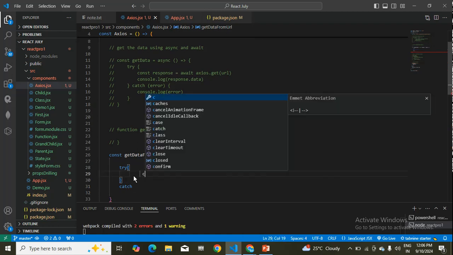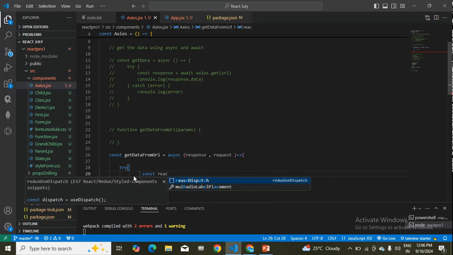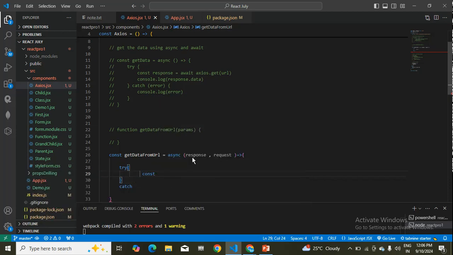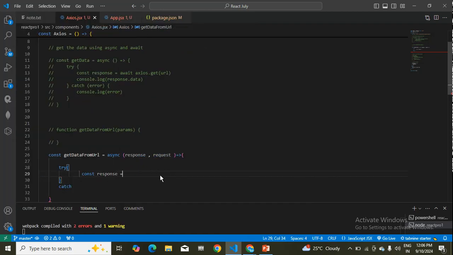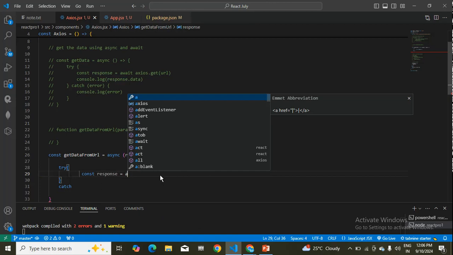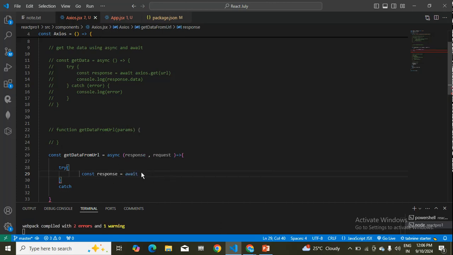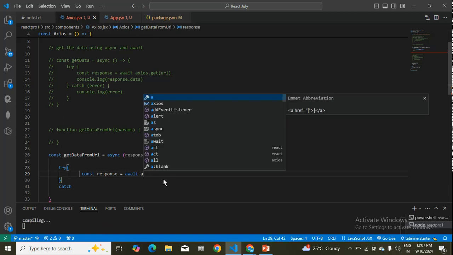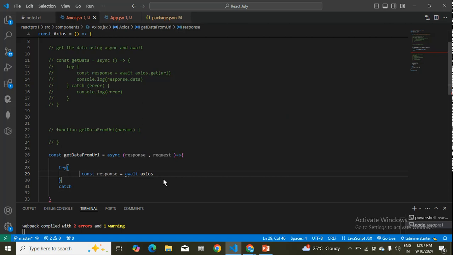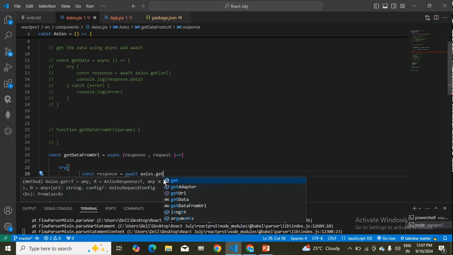That is, const response is equal to await. Await is nothing but you enter inside the promise. Since you have a promise now, you need to await that. If you want to await that data, you will use this await. So I am entering that, and then Axios dot get.